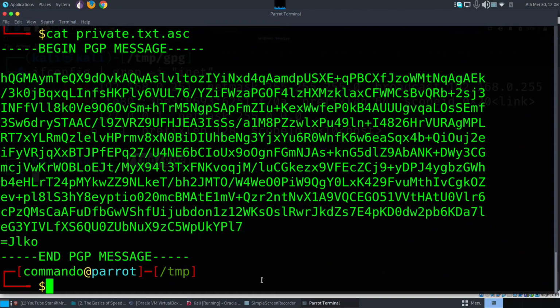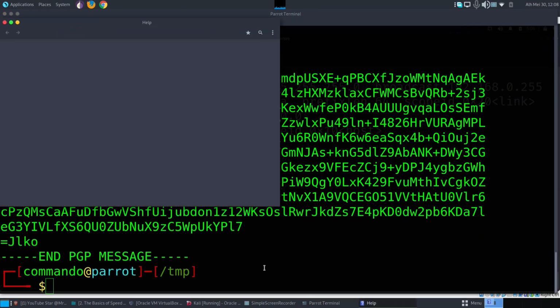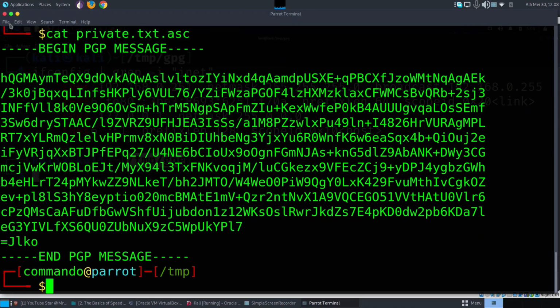So in order to decrypt this file, I need to use my own private key. For this I'm going to say gpg, then --decrypt, or -d, and in front of it I'm going to put the name of this particular file, private.txt.asc.